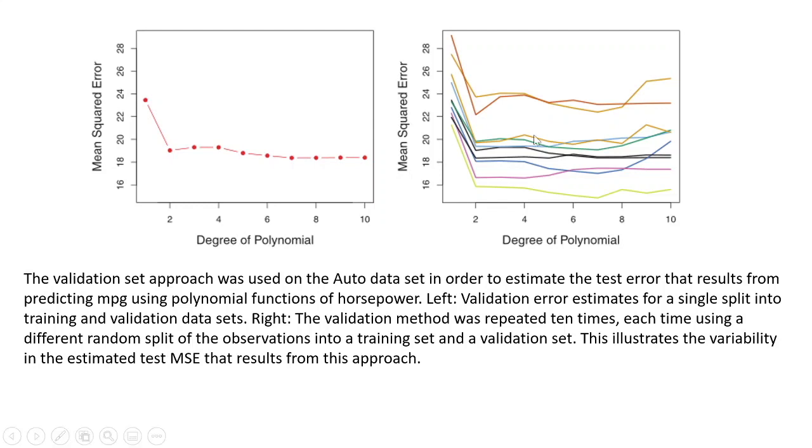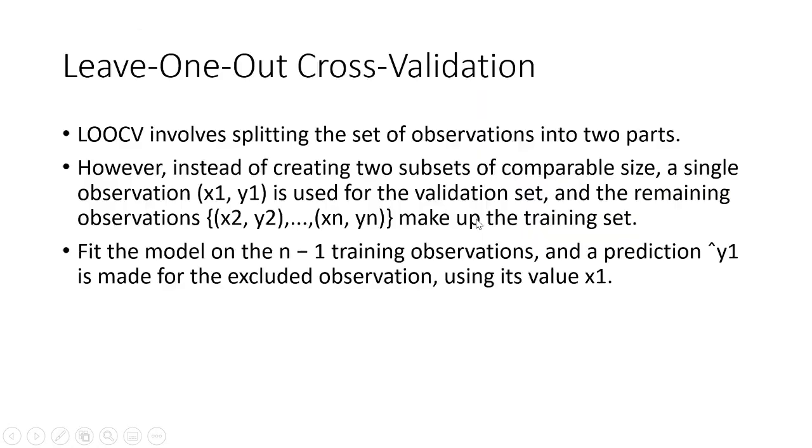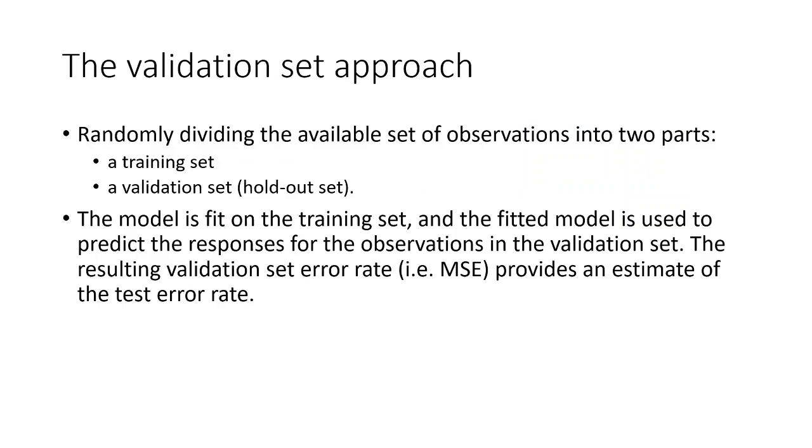And again, you can see that from the first to the second degree of polynomial, it has decreased a lot, even though some of the curves decrease even further, like the yellow here. When you arrive at degree of polynomial equal to 7, it has decreased a lot, but the big decrease is actually when the degree of polynomial is equal to 2. Okay, so that is the validation set approach.